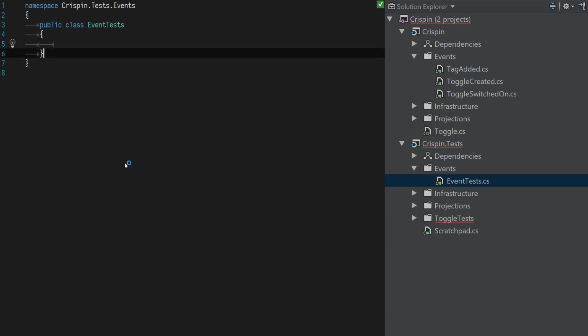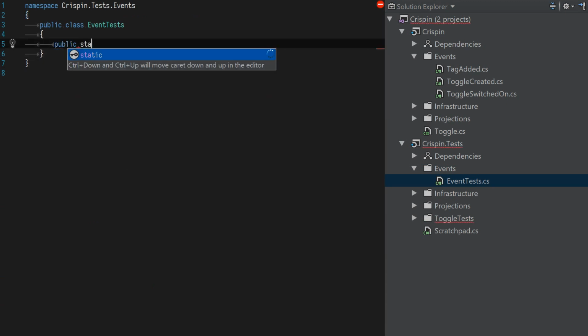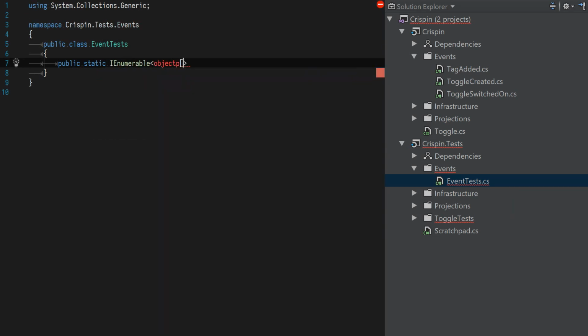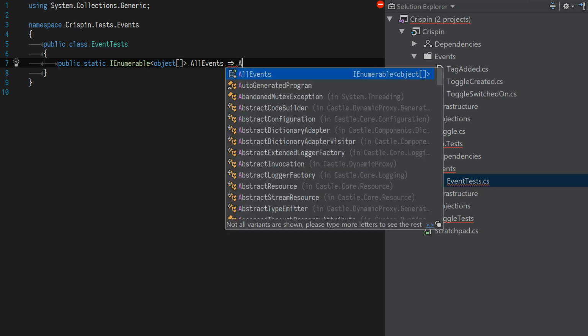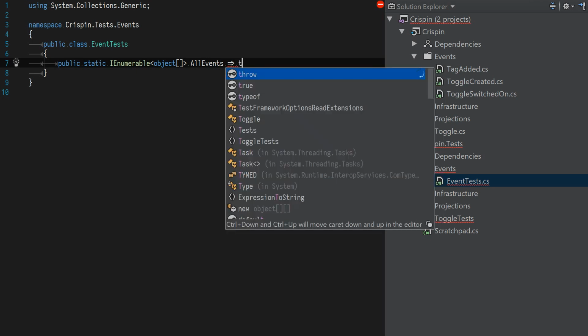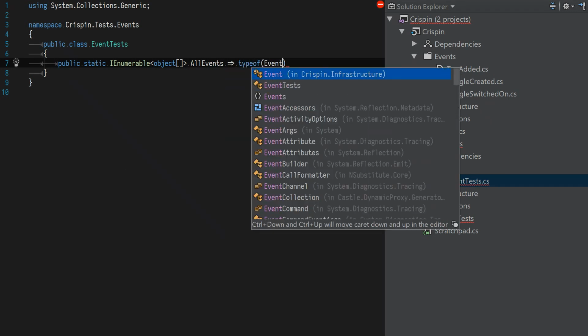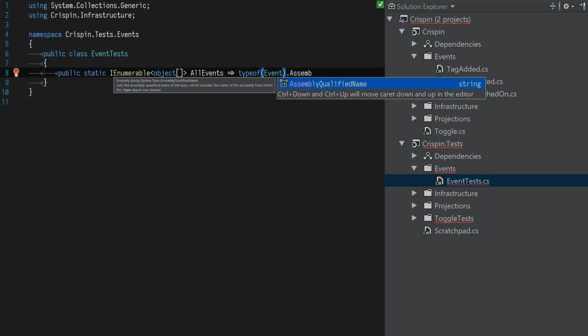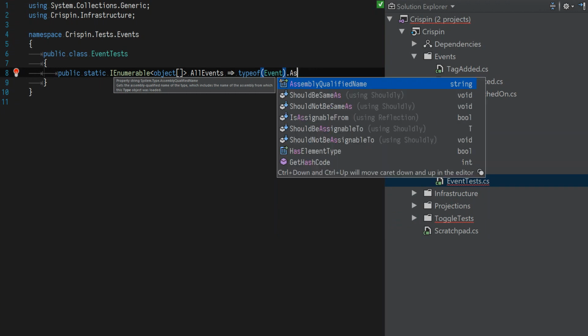So first thing is we need a list of all events. So public static IEnumerable of object array. This is the format that an xUnit theory has to obey if you want to fetch custom data. So all events, and this is going to do typeof event, not assembly. Ooh, can you not get the assembly anymore?